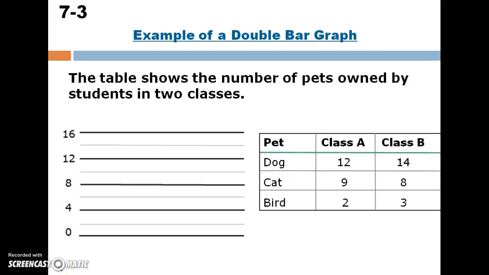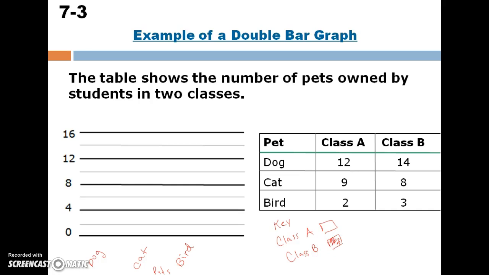Okay, we are going to go ahead and make a double bar graph. We are comparing two different classes, Class A and Class B, and the amount of students that own pets. So our first thing we're going to do is I'm going to write dog, we've got cat, and bird. And the label down here can be pets. We are going up to 16 and we're going up by 2s. So Class A, I'm going to do a little key over here. Class A is just going to be an empty bar, and Class B, I will shade it in.